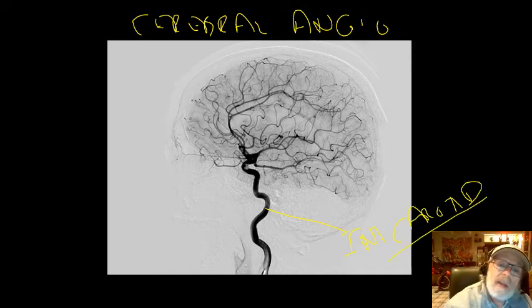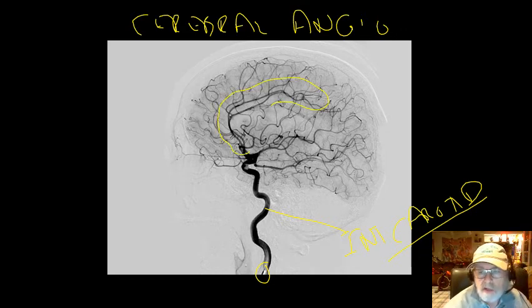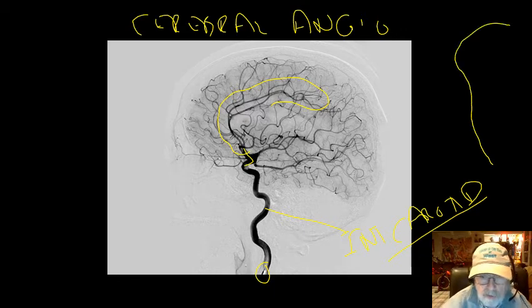It's the internal carotid. And basically what they've done is they've put, here's the catheter down here, they've put the dye in the internal carotid. And this right here, that's that middle cerebral artery. That's the one that supplies this. It's almost a direct shot. In other words, where the internal carotid comes in the circle of Willis, it almost continues up as that middle cerebral artery. And this supplies a good portion of the brain.